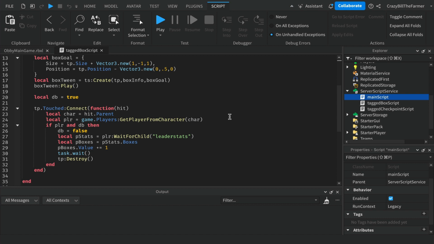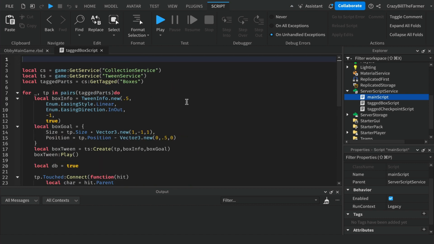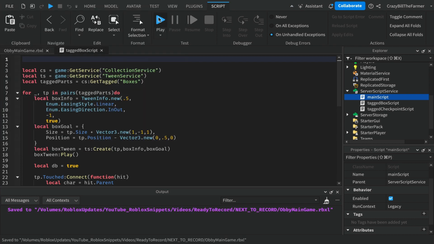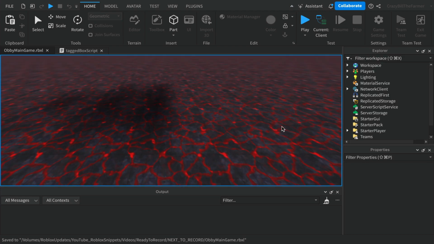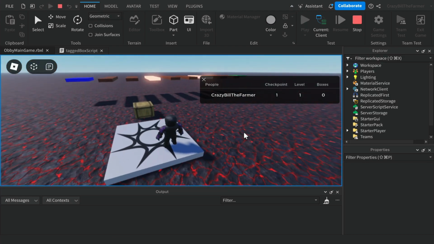Now I'm not sure if the tag will copy over. We'll give it a try and just see if that works. So click on File and Save and then hit play, and it has. So the tag was attached to the box when we saved it. You'll see that it's working in our game.